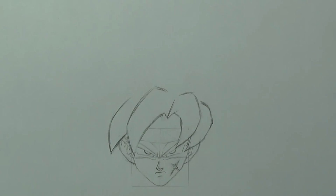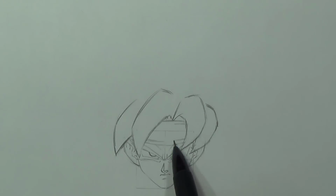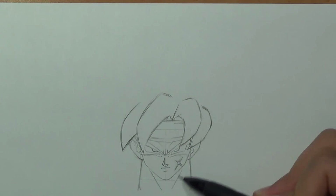Okay, so now we're gonna zoom out a bit. I'm gonna complete the headband. Then we'll pull 2 lines to create his neck. And I'm gonna draw his neck muscles and the trachea.